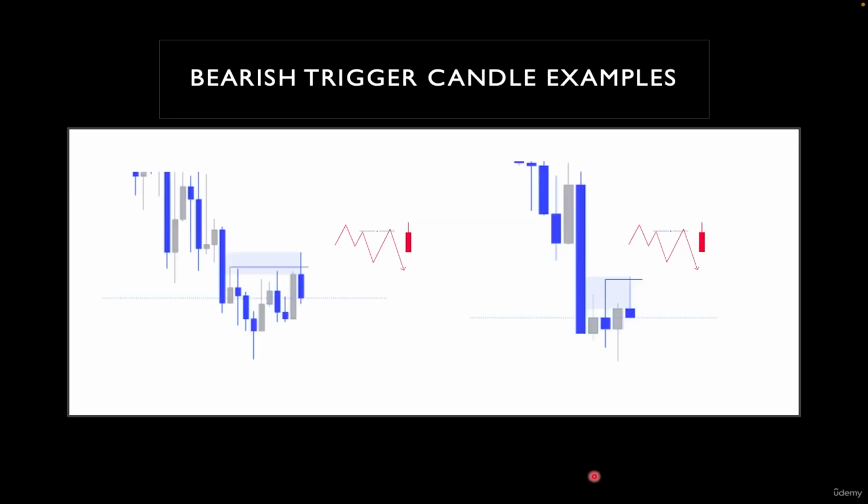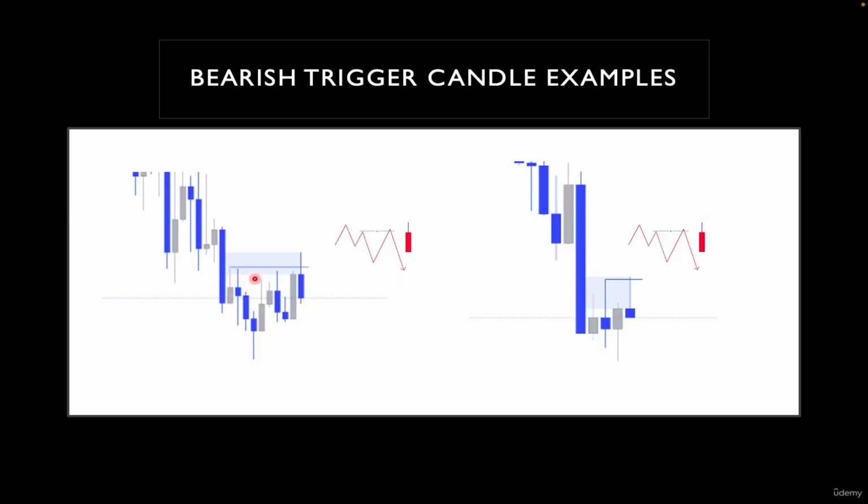Now, it's exactly the same for bearish, but everything is just inversed. So let's go through a few of these. As you can see here, we've got a bearish trigger candle, a big wick to the upside, and a good close. And then we draw a box from right to left up until the point price passes through. And then we identify our highest candle, which is this one here.